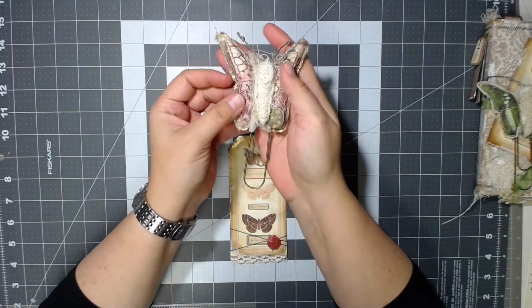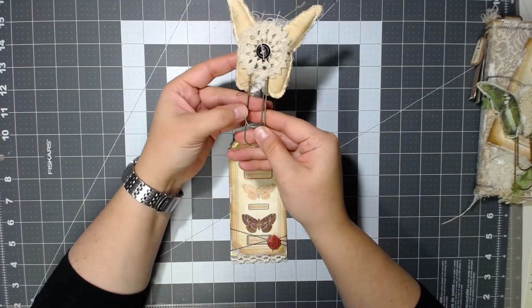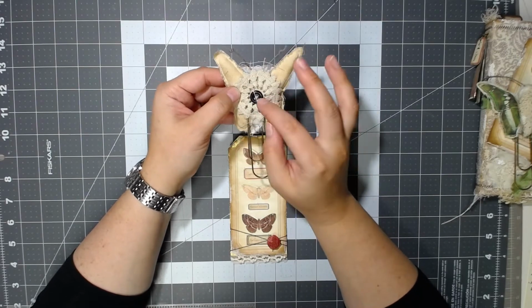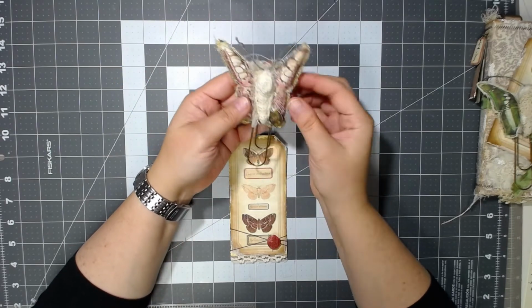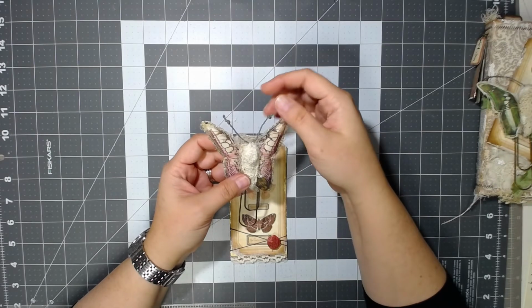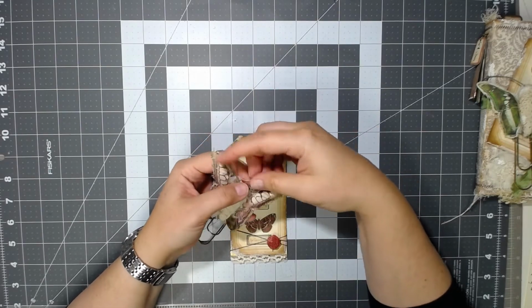Sorry, it looks a little blown out there. And then this is just a Tim Holtz metal piece. And then this is a giant paper clip that was gifted to me, and I kind of hoard them. And then here's the doily element just to cover the back, and then here's a button. So you can see the back there. Oh, here's the eye for the antennas. I used a thicker string, and to stiffen it up, you can use stiffy, but I use a block of beeswax, and I just run the string through it and stiffen it up, and then it holds its shape that way.